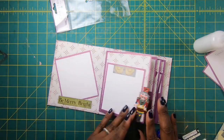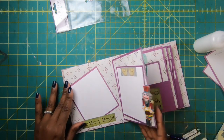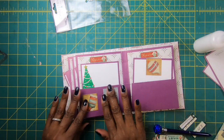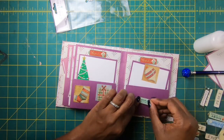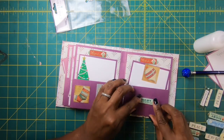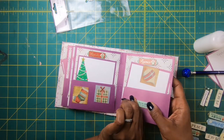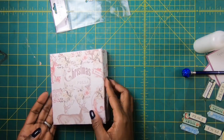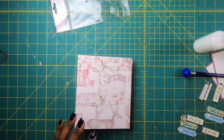So we've got our book is almost done. We've got this page. We can decorate it however we want. We've got this page, this page, this page, this one, and let's put something here. Because I love the thought of Noel. I'm going to just drop that in place. Straighten it out first. Still don't think it's straight. So we've got that. We've got this, this, and this. So now we finish off the front, and our little book is complete.